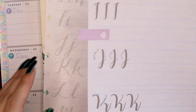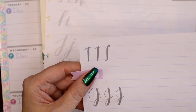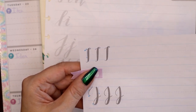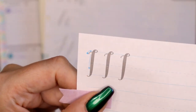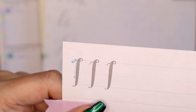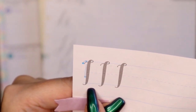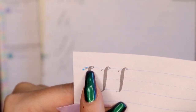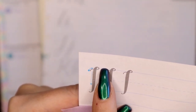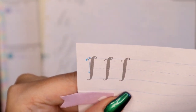Here is the I in the rainbow Crayola calligraphy book that you can get a couple different places. I got mine at Dollar Tree, but I also have a link where you can get it off of Amazon. It's definitely cheaper if you can find it at your Dollar Tree, so give it a look. So this capital I, it's just kind of a fancied up heavy down. You can see where the dot is, that's where they start. They start way up at the top, and they just do a light little entrance into it with a loop, heavy down, and then a little curl as a foot to sit on. So interesting.